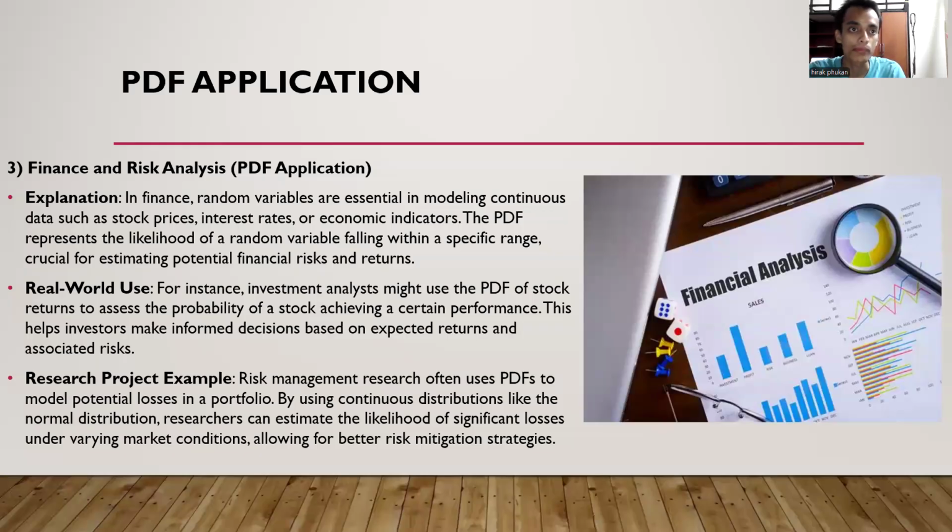Now, there are some real world applications of probability density function. Finance and risk analysis. So, in finance, random variables are essential in modeling continuous data such as stock prices, interest rates, or economic indicators. The probability density function represents the likelihood of a random variable falling within a specific range. It is crucial for estimating potential financial risks and returns.